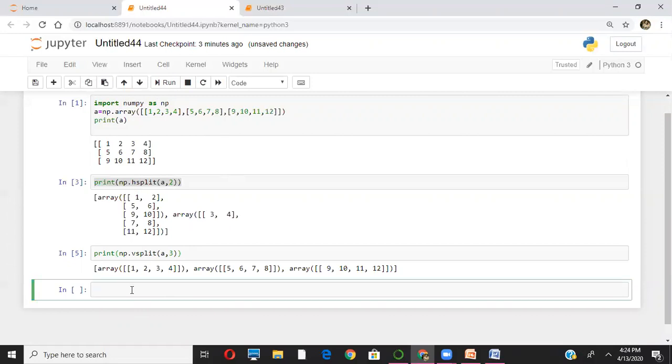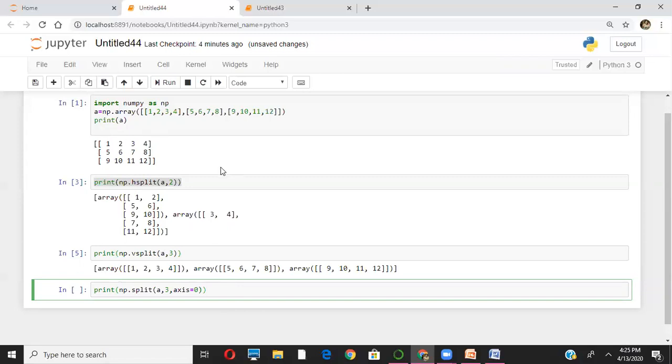Now we are going to go for the split function. When we go for the split function, we have to write print np.split. And within this, I have 3 arguments. I have to write the name of the array followed by the number of splits. So let me write here 3, and then axis equal to 0. When I have axis equal to 0, vsplit will be performed, that is just splitting the array row wise.